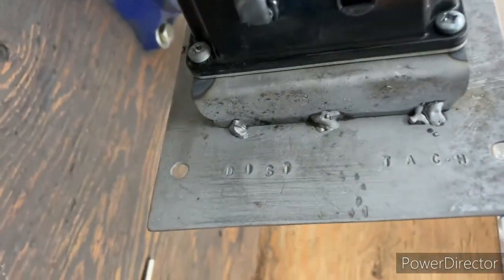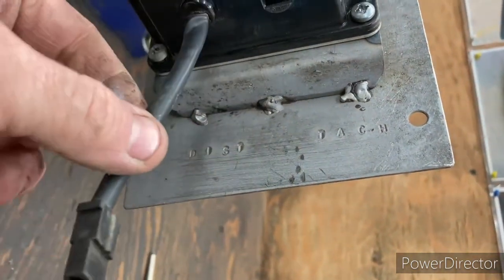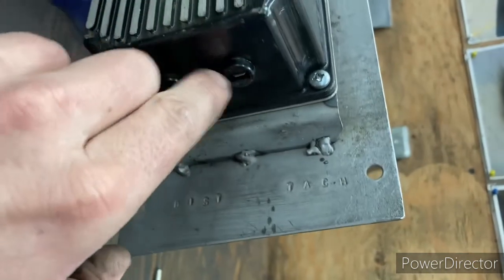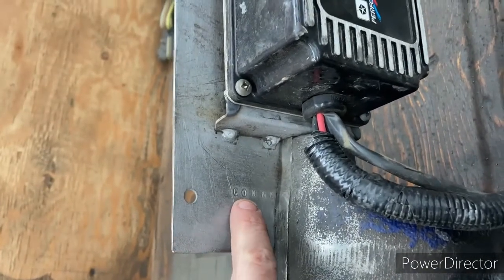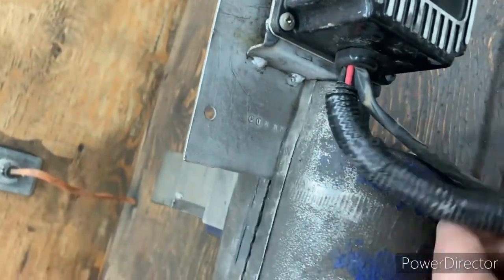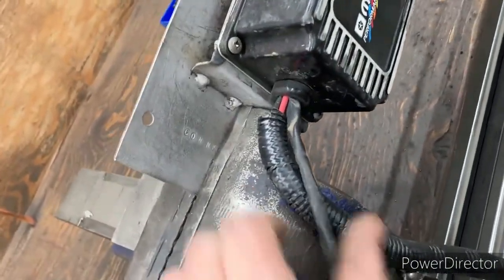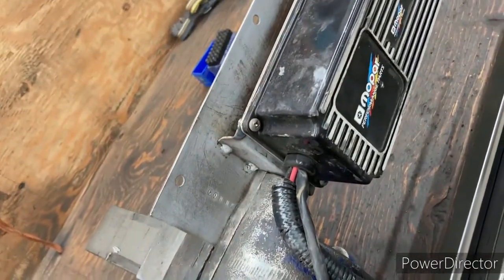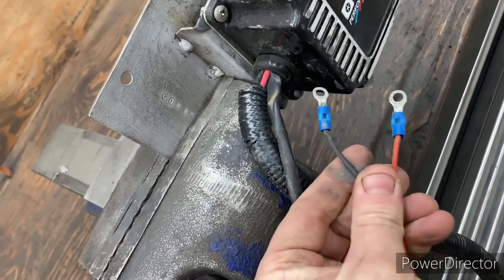So then the other thing that I did was when I'm hooking this thing up, I used the letter stamps in there, and I put in here. So this is the distributor connection. This here is the tach connection, and then over on the other side, this is the connector here. And this one here, I didn't stamp it, but if you run down to the end of the wires here, this is for your coil.